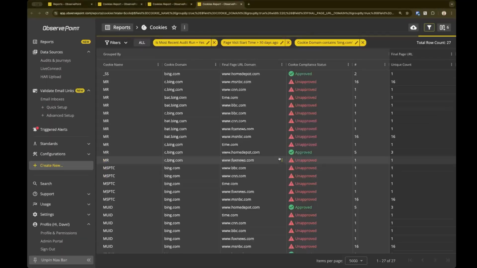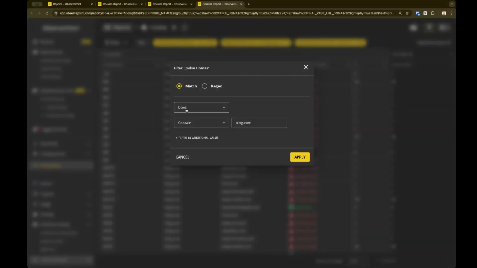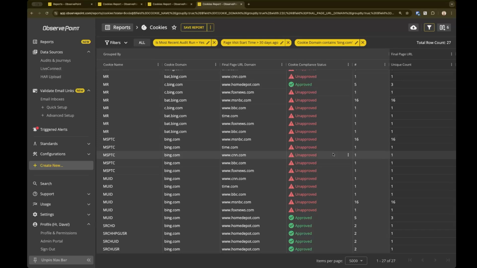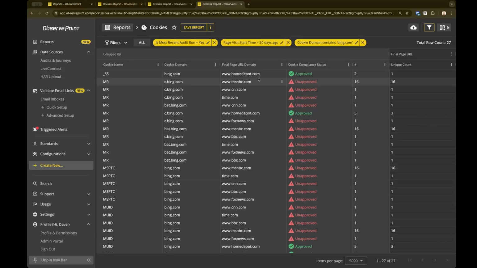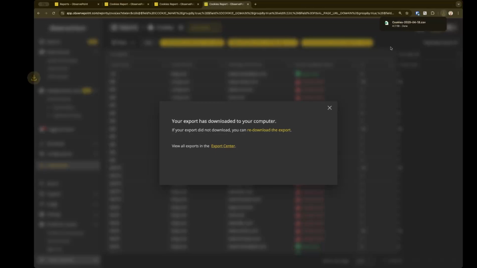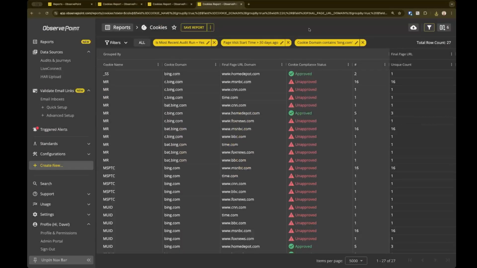Let me show you another demo. Let's say that my legal team approached me and said, hey Dave, we need to find everywhere on our website that there is a Bing cookie. So here in this audit, you can see we've applied a filter where we say that the cookie domain matches or contains the term bing.com, and I can apply that filter. And here now I can see every domain that has a bing.com cookie on it. And I can even turn this into a list of all the page URLs, which I could export as a spreadsheet so that I can share. In just a few seconds, you've got that shared on your computer, and you can manipulate that, do whatever you need to do with it.